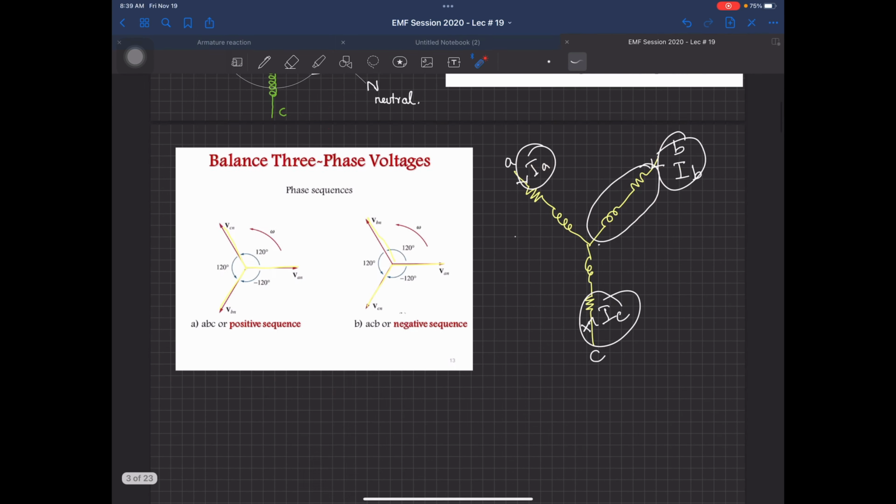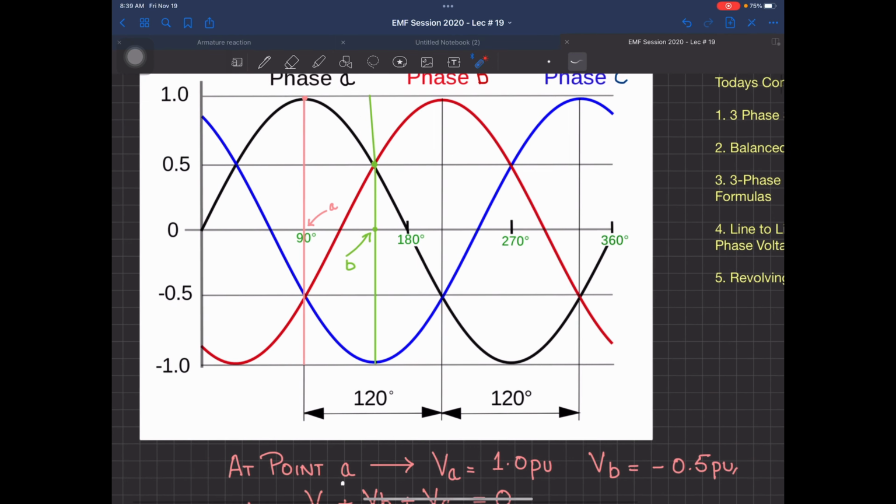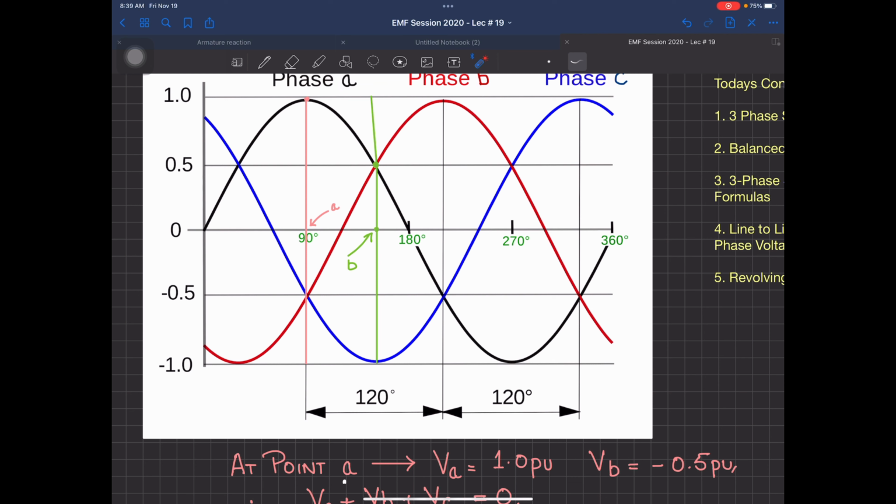This is also evident if I go back to the first slide of our lecture. What was the magnitude of a single phase? If I was trying to find out between phase A and ground, this was 1 per unit. But if I wanted to find out the magnitude between phase A and phase B, then that would be from here till here, instantaneously. So this value is VAB, but this value is VB.